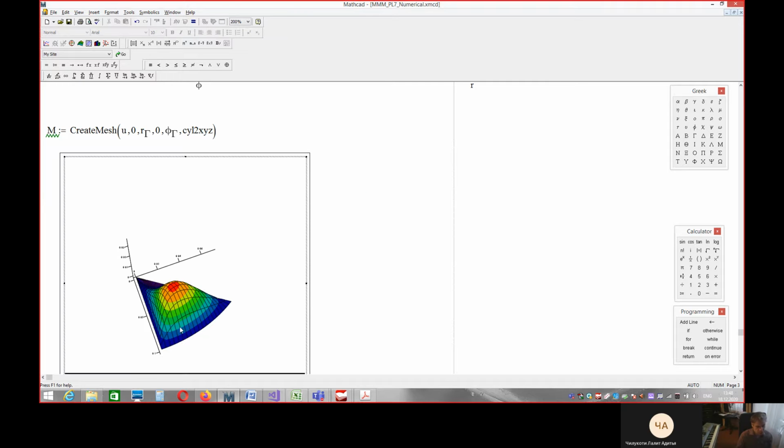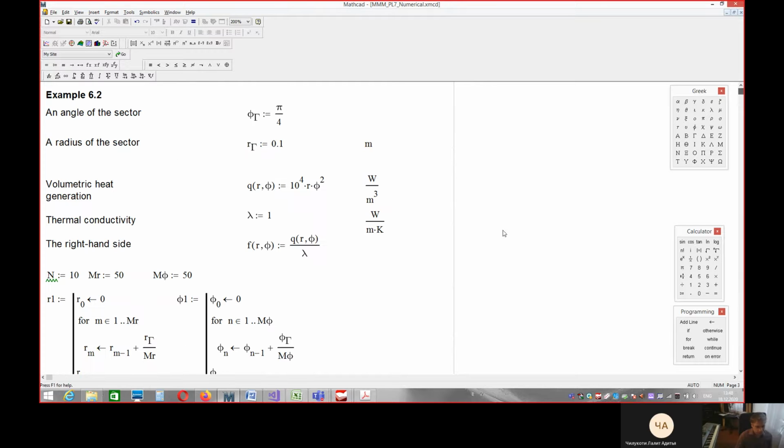So this is our solution, and its physical sense is the temperature of the sector of some material with thermal conductivity lambda equal to unity, and with volumetric heat generation defined by this function. We can change this function as we wish.